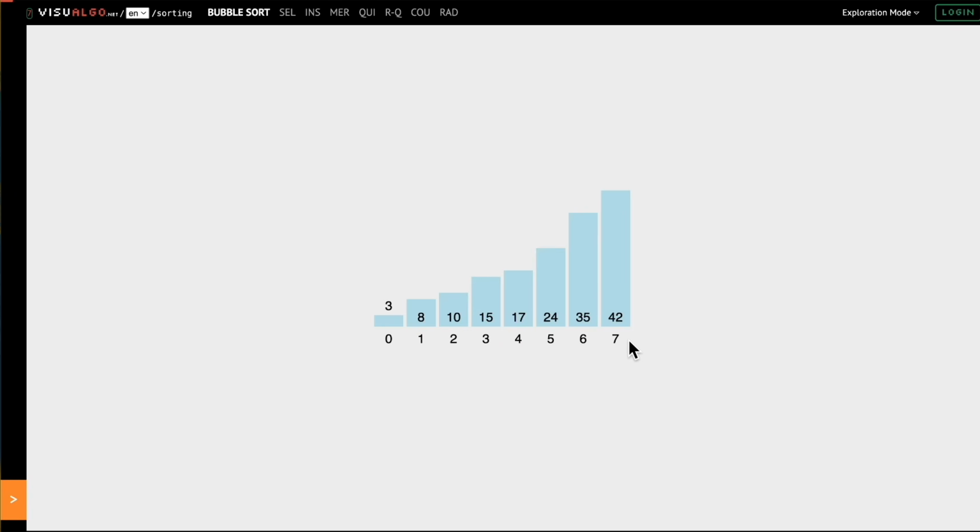So essentially, all we have to do is write the code for a single pass, and then we can put that code inside a loop so that we can repeat the passes. And this will cause the entire array to get sorted. Again, let's see how this works. So this is the first pass. The largest element gets sorted. This is the second pass. This is the third pass, and so on.